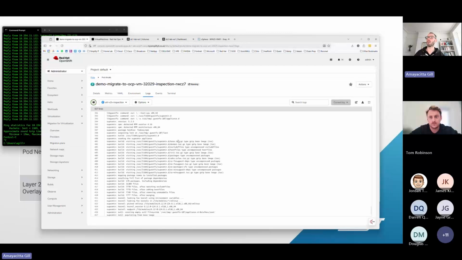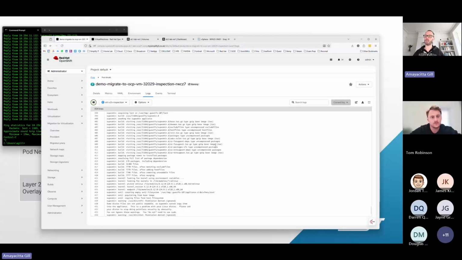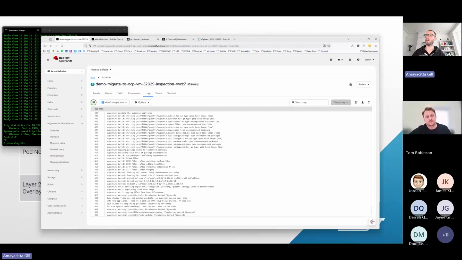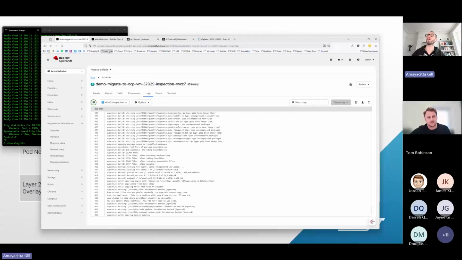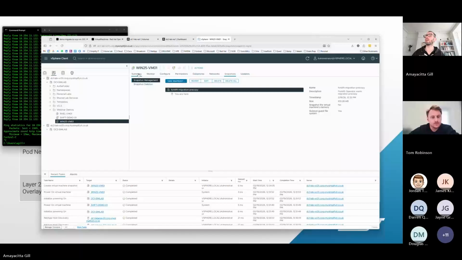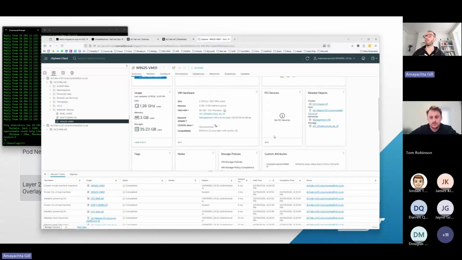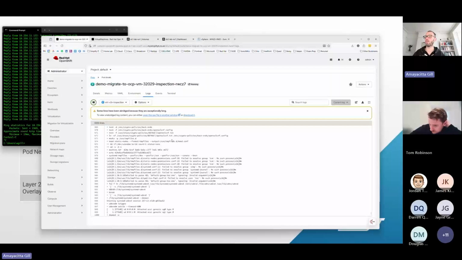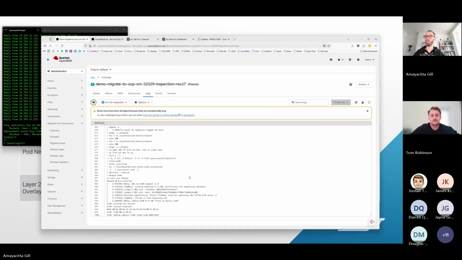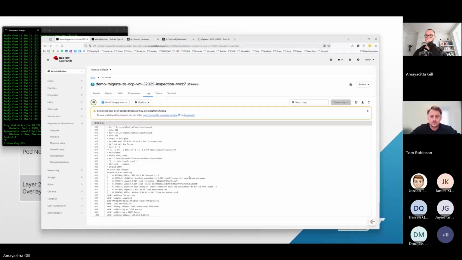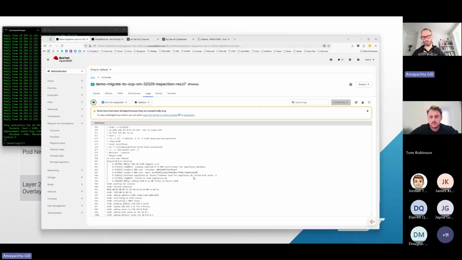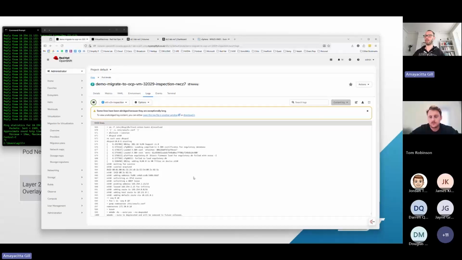If I run this log thing, you can literally watch it. It's very boring. It'll go on forever, but it'll basically go and convert the disk. Disk, what, about 100? How big is this? 35. It's pretty small. So hopefully this will work this time. It's a very verbose log, which in some ways is good, I guess, if you have problems.